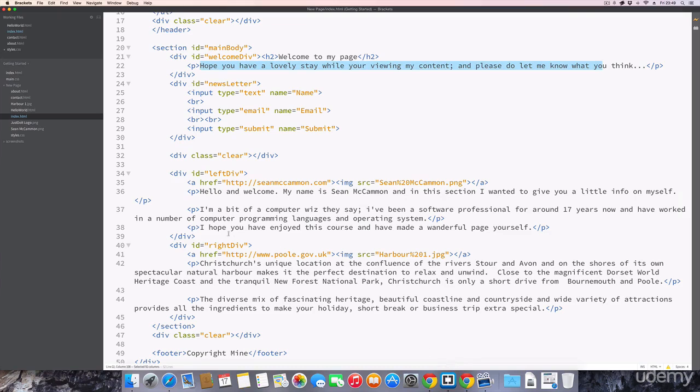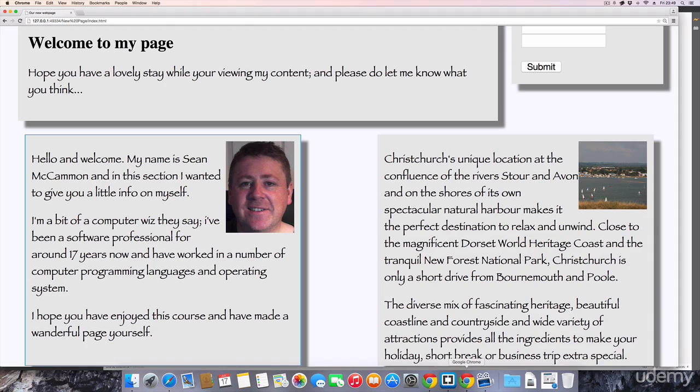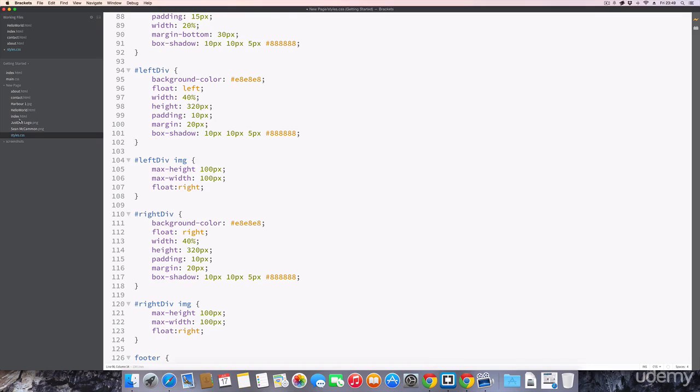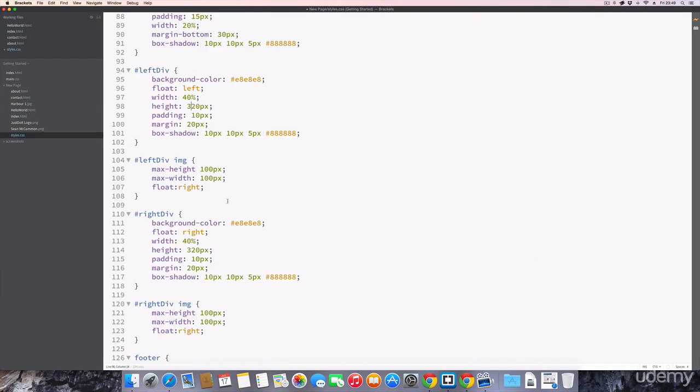So we've looked at how to add content. So I can add an image in the div. I can add some text. But then in the styles, what I've done is for my left div and right div image. So what we're saying here is, let's go back to the page. Sorry, wrong picture. So for my ID of right div and left div here, anything of type image in that ID will be affected by this.